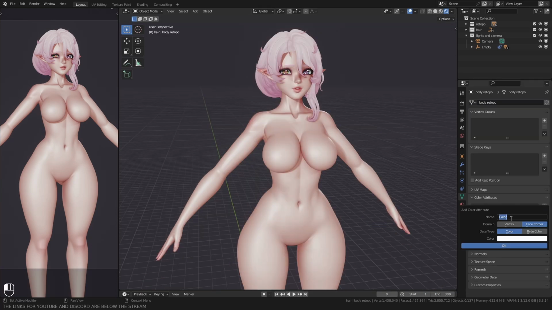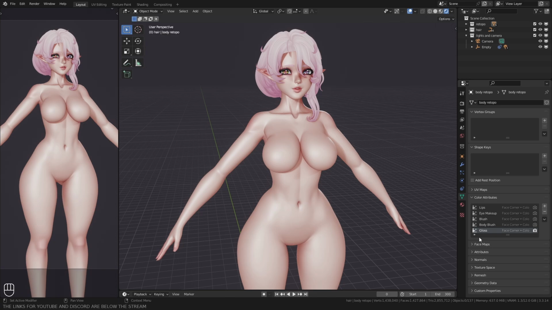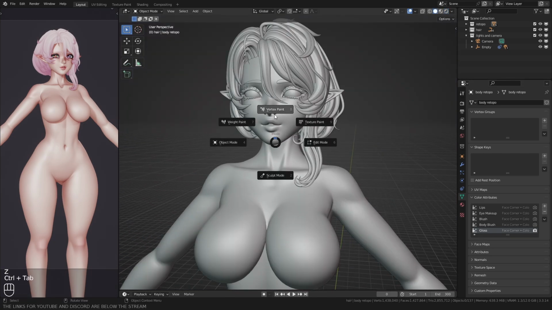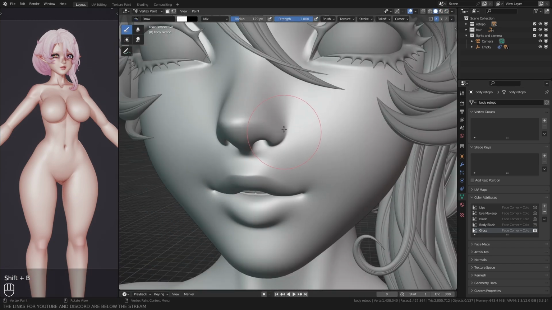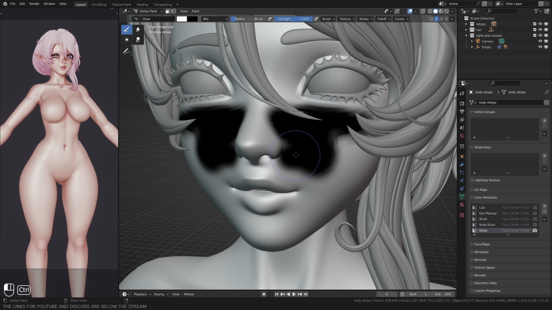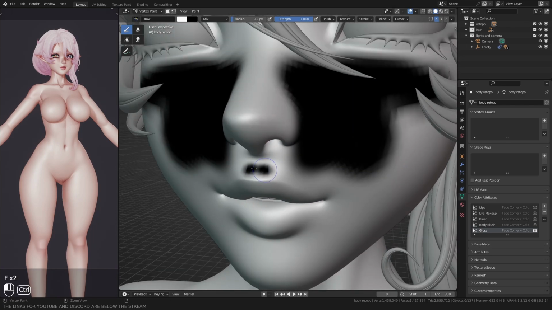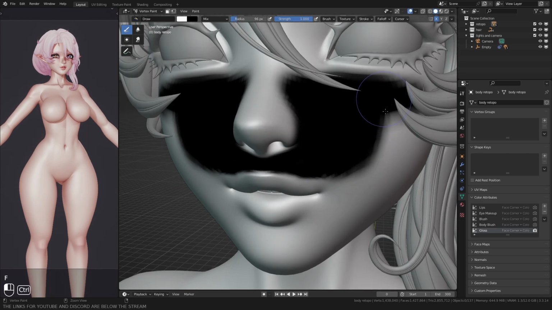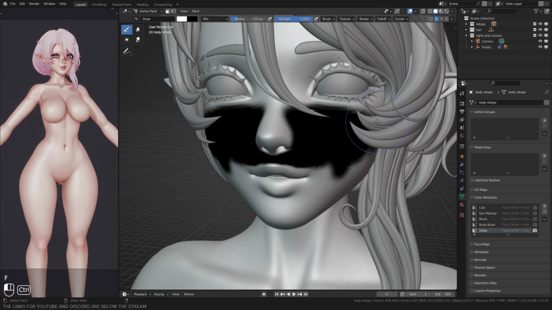So here I didn't really like how the face was a little bit too glossy, so I added another color attribute called the gloss, went into vertex paint, and basically in the areas where I didn't want any glossiness, I just added a little bit of a black mask. Now I didn't really smooth out the mask, and that's on purpose. I didn't use the blur brush.